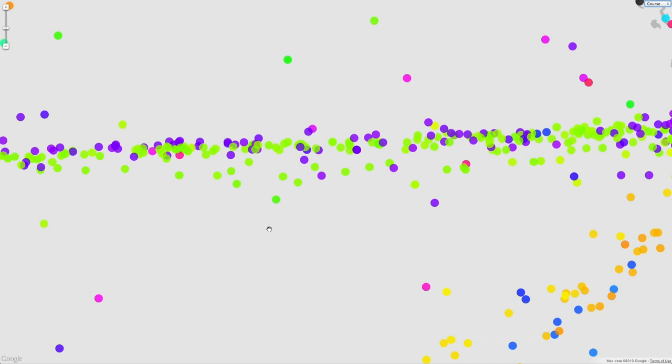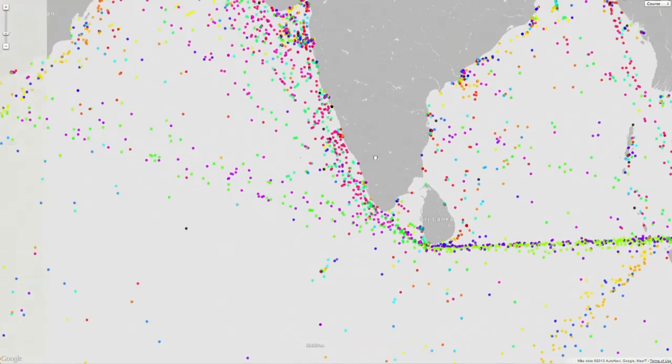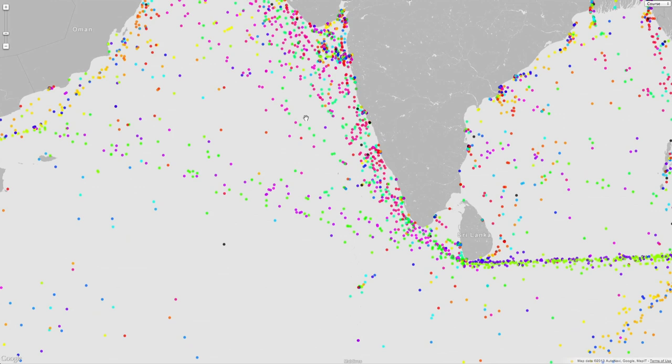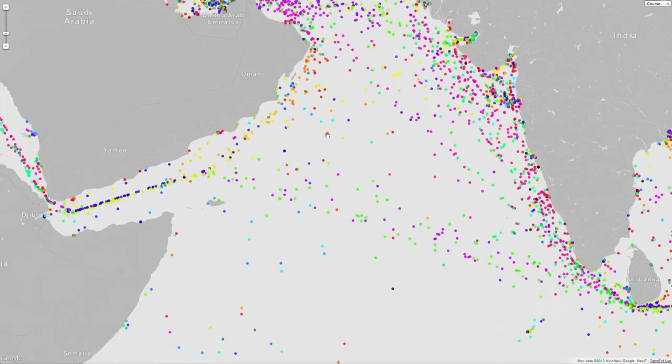I'm not a designer, but if I was, this would look prettier. What I'm doing is just taking the course that the ship is traveling in and taking the color wheel of hues and assigning a direction to a hue. So north is red, and then it goes from there. And so what we can see here is coherence in direction of travel. Remember, we're just exploring data here. You wouldn't want to send this to your end user.